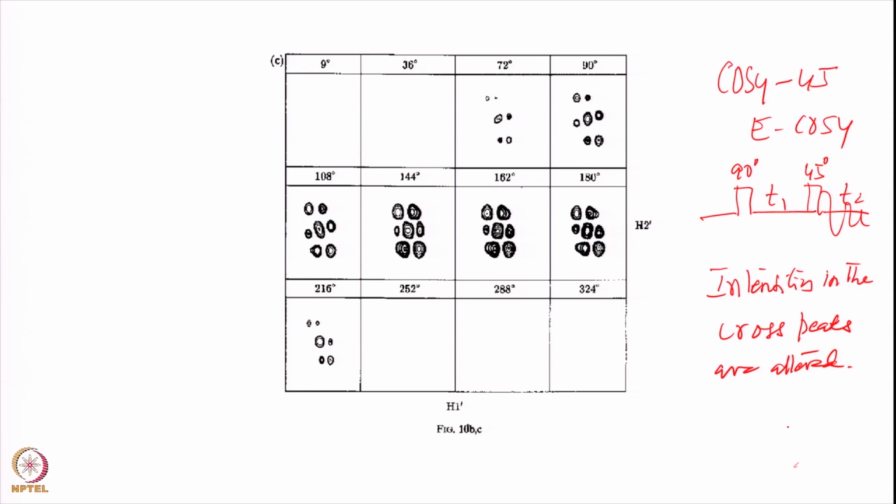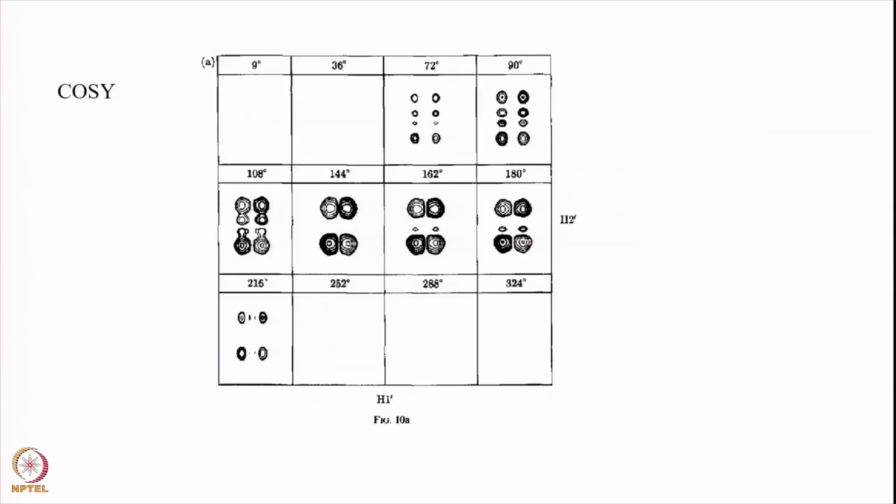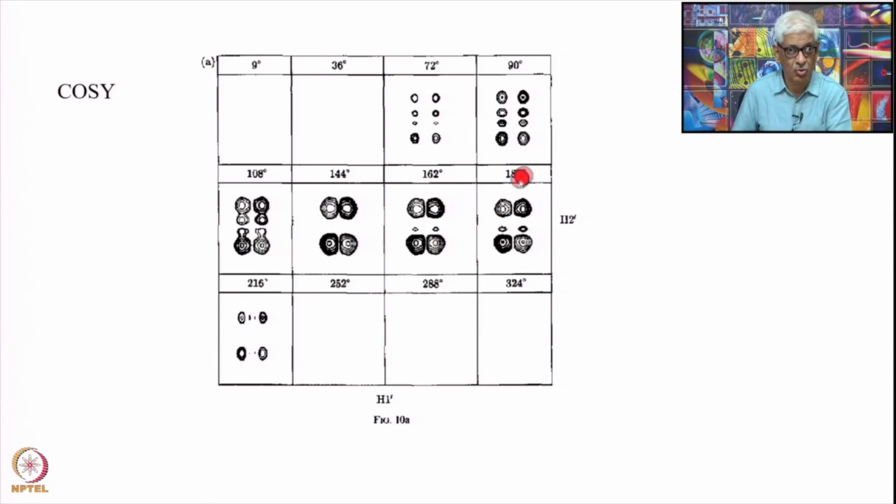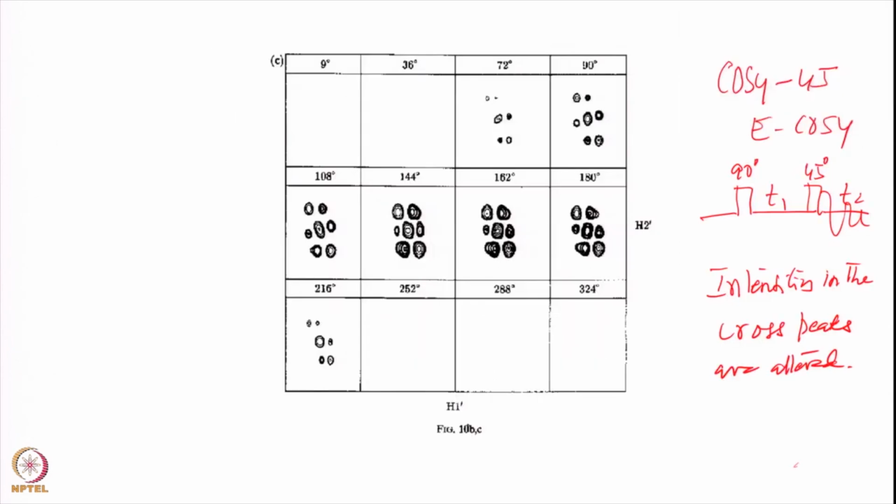Now you can see the number of components is almost reduced to half when we do this sort of experiment. Of course this will not be present there, and this one is the 1' 2' peak here, and these peaks are not present, and you see this structure is reduced, the number of components is reduced. You can compare this with the peak here. See the kind of structure we had here, with more components, but many components are cancelled, and when the components are cancelled you are not able to measure the coupling constants, but you need to get those coupling constants. So therefore you need to extract that information.